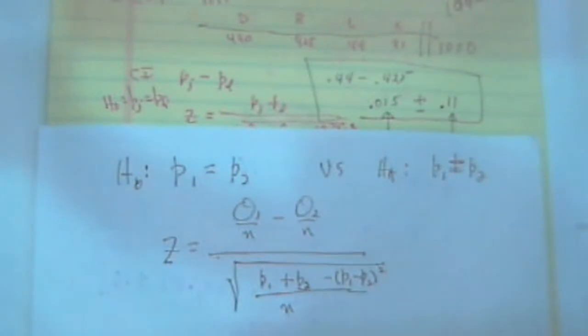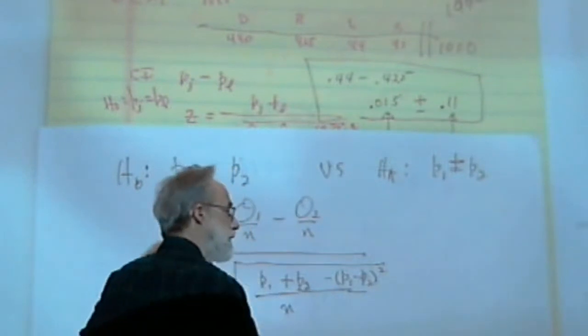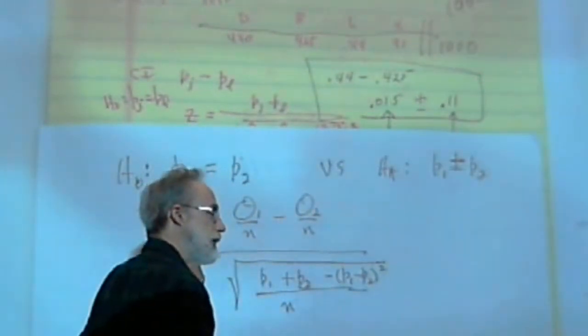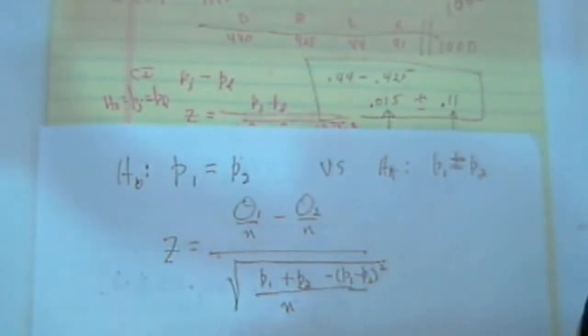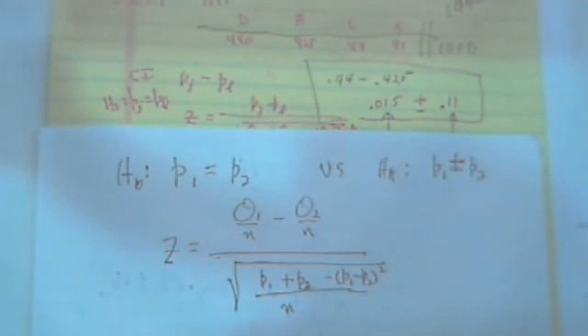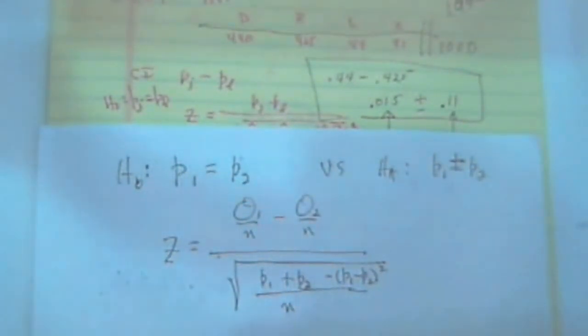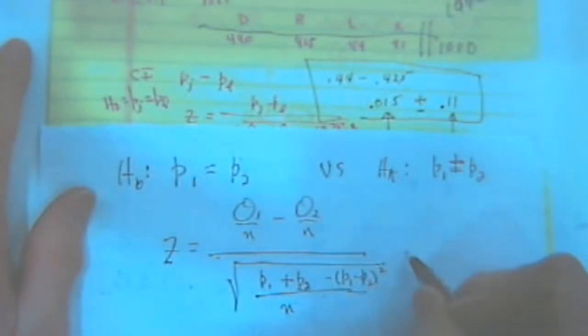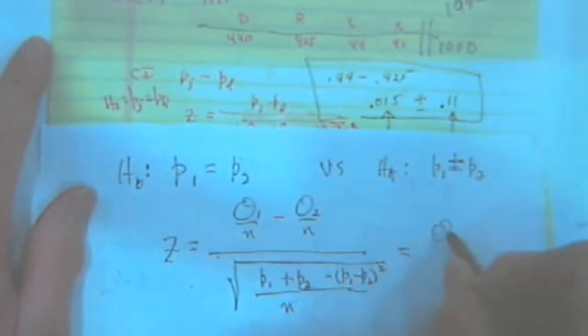It's too large or too small. So I'm always formulating things under H naught. Well, if H naught is true, then P1 is equal to P2. And I don't have this in here. Right? This is the scores form of the test. You allowed me to do it, yes. A couple minutes ago, no one said anything. Now you're just stuck with it, right?